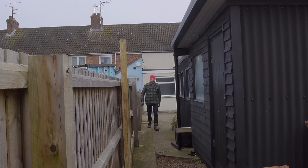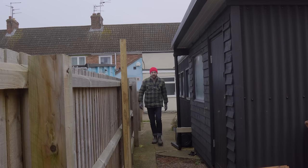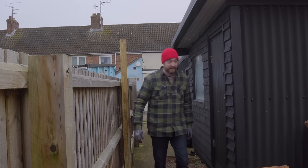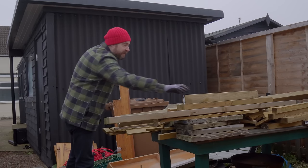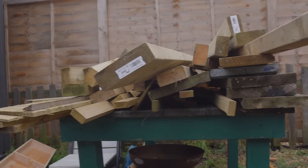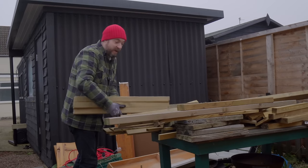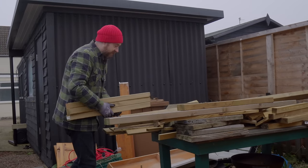My mum asked me to make her some garden obelisks last summer. Well, considering it's nearly the next spring, I'd better get them done. I'm ashamed to show you this, but this is my junk pile of bits of treated wood that I need to use up. So then they're all going to be perfect for this project.